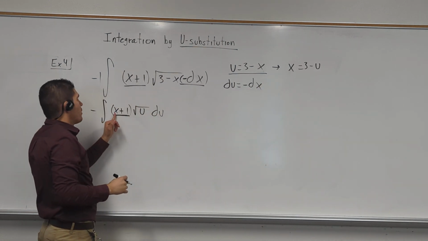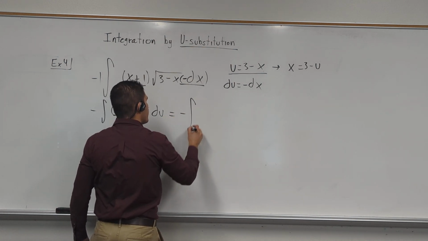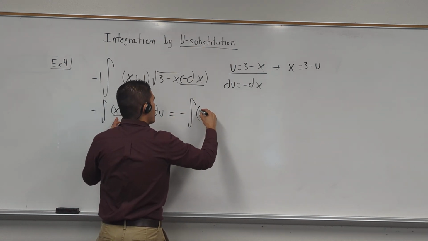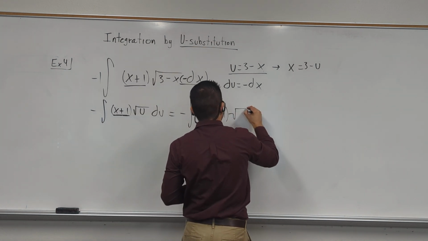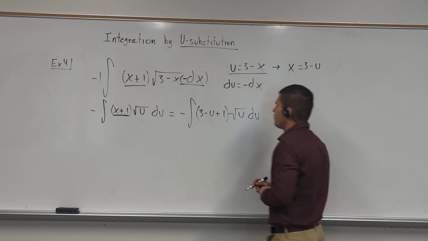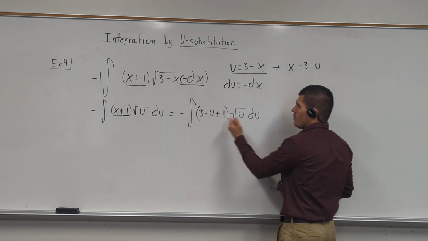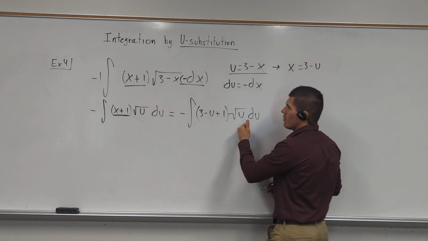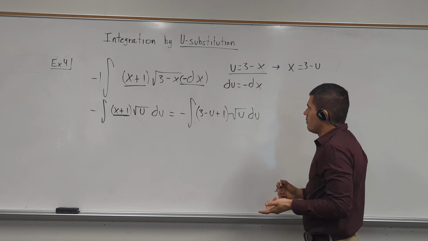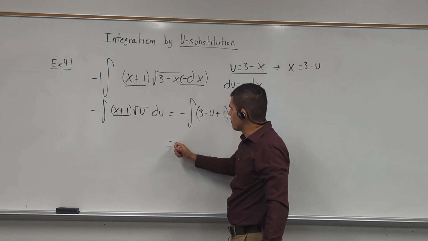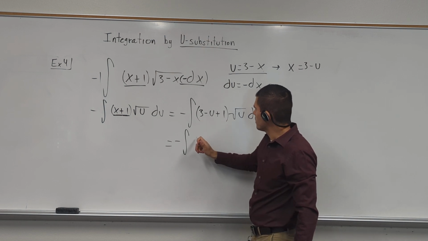I'm going to be able then to replace this x with a 3 minus u. So that's equal to negative antiderivative that x gets replaced with a 3 minus u. I still have a plus 1 here. I still have a square root of u and a du. I'm like, okay, this looks interesting. I have not been able to get rid of a multiplication. It almost seems like it's the same type of thing. So how did this help, or did it help? Well, let's explore a little bit more algebra and see if it does help. All right, first, I can combine this to become 4 minus u.